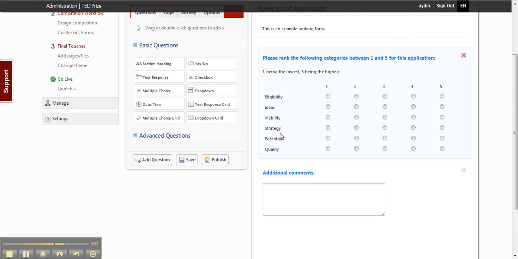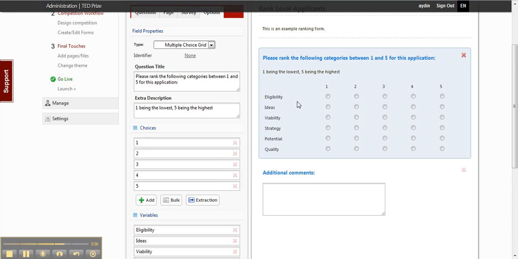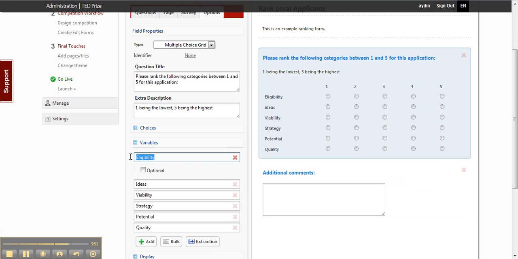Now what you'll notice is that there's a question. If you click on this, it says please rank the applicant in these categories from 1 to 5. That means there's 6 categories, 1 to 5, 6 times 5, a total score of 30. And there's room for additional comments. Now this is a template, and let's minimize choices. Now all these variables, you can change this. So instead of eligibility, let's say we wanted creativity, right? You could do that. You can make those changes.